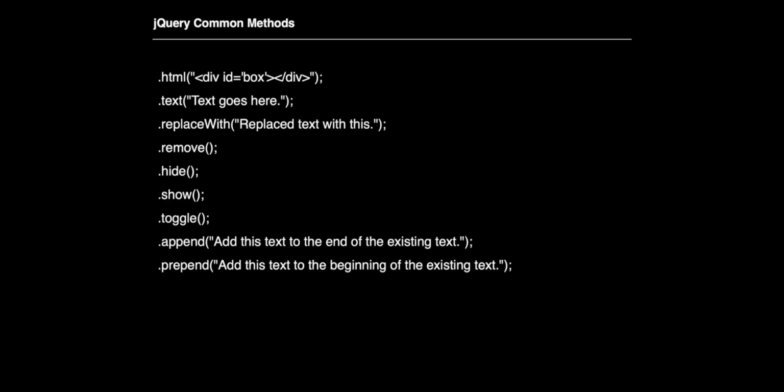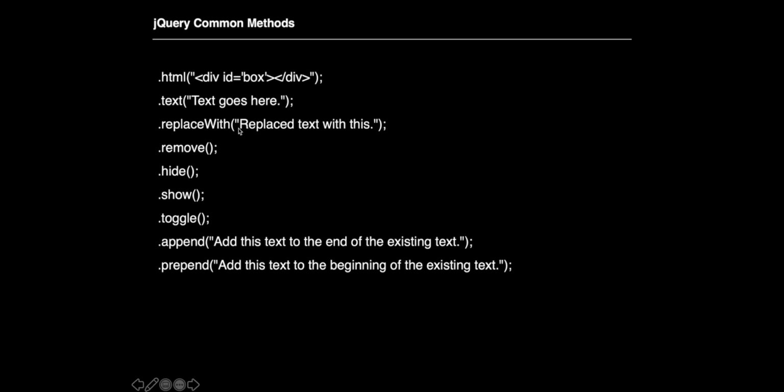So there are lots of methods that come along with jQuery. These are some of the more common ones that I use. HTML basically allows us to embed HTML into our HTML files by referencing an element or an ID or class. Text is similar, but instead of applying HTML, it's passing in just a text value. So if we had a p value and we wanted to pass in text, we can use like p.text and it'll pass in that text dynamically.